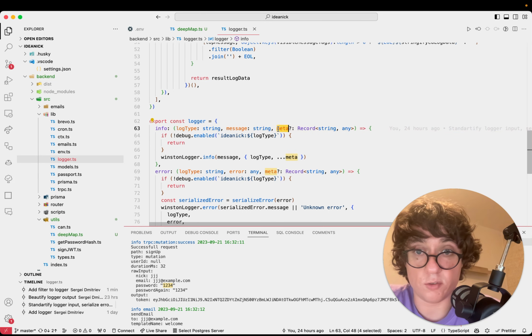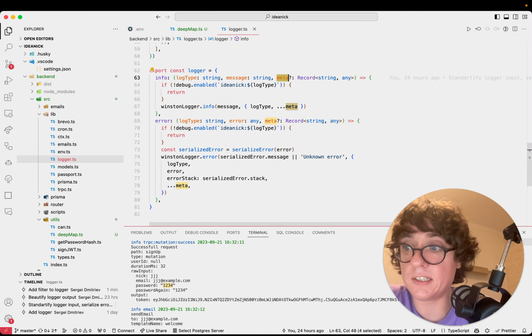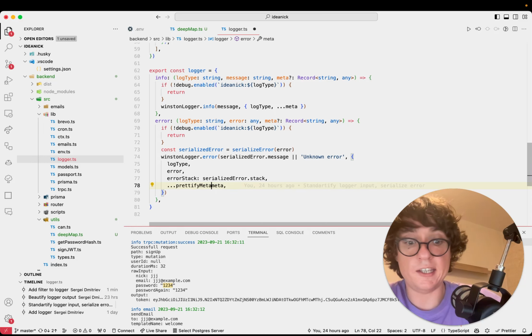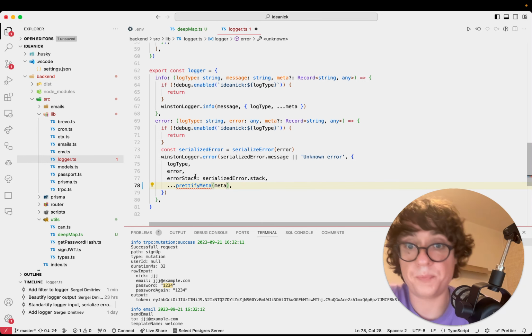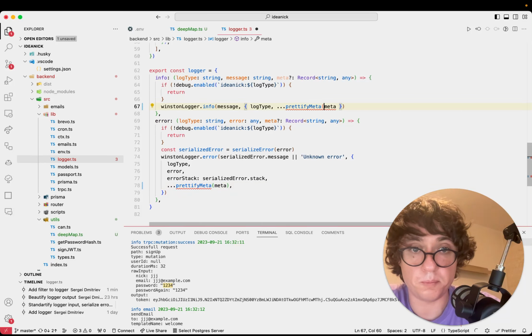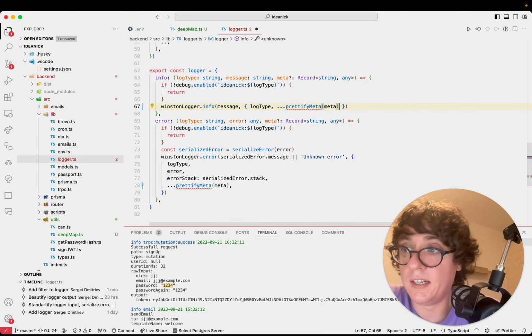To sort this out, we need to somehow process this meta object and find all these sensitive fields. Let's say we create some function called retify_meta. What will this function look like?